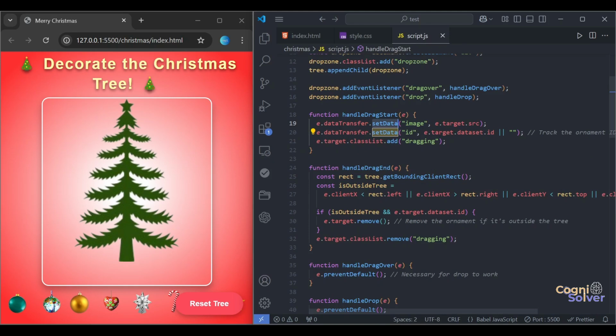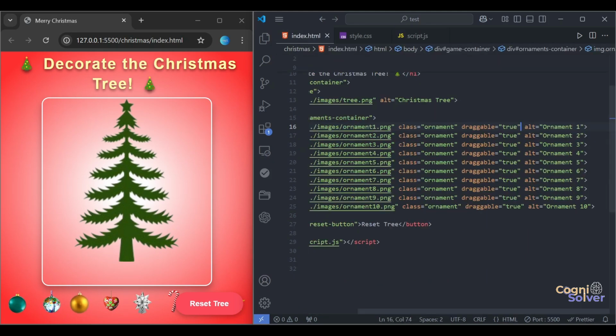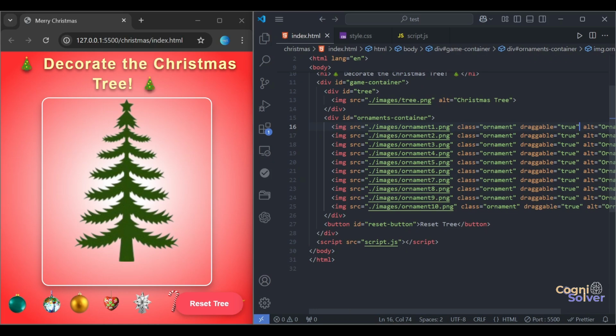So we are setting the data, we are naming it image, and then we are setting the source, that is the source of the image in this image tag. So whatever images you can see, they have this source, right? If you go in index.html, you can see we have the src attribute here.